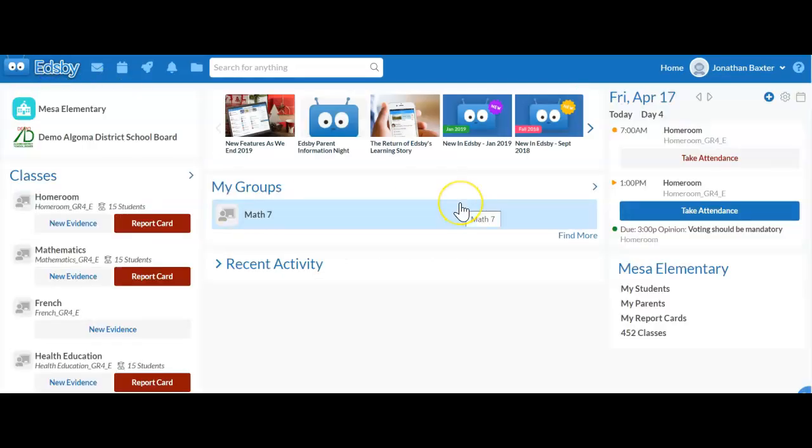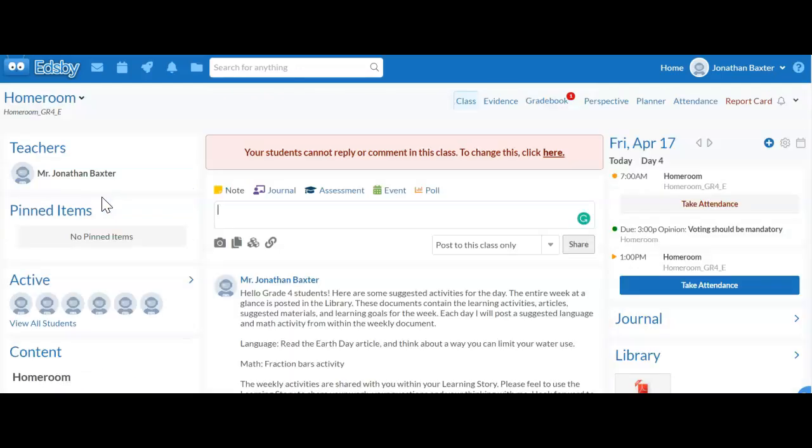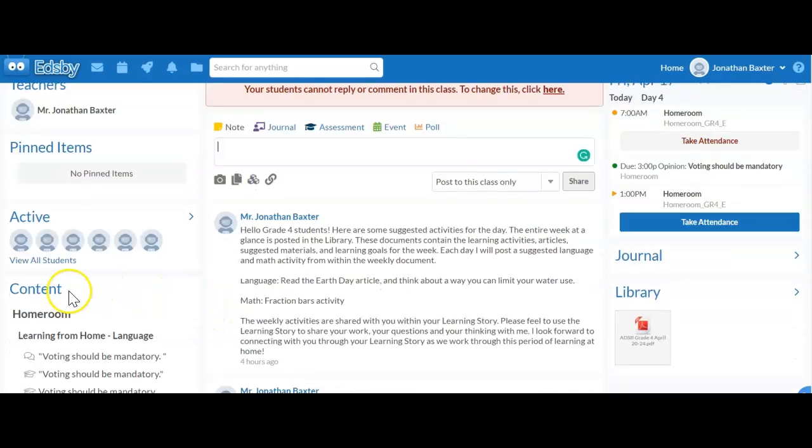So again, there are a couple options. Do you want it to be one-on-one conversation, communication back and forth, just the teacher and the student, or do you want it opened up into a more open space? So for me, again, just to summarize, I would bring the content in. I would use my library. I would use my homeroom for everything, by the way. I would keep my class feed closed, at least to start with, and if I needed more of an open space, personally, I would prefer to use the discussion feature within content.